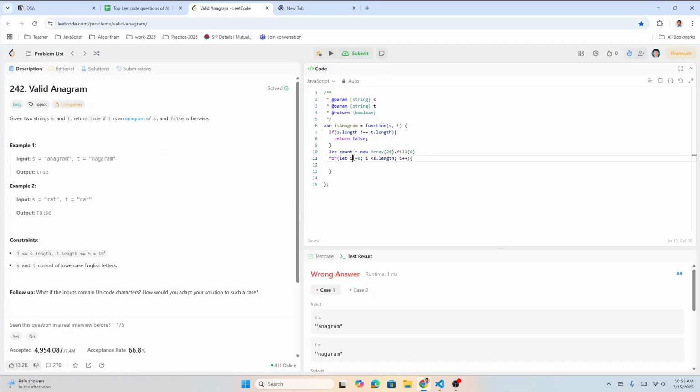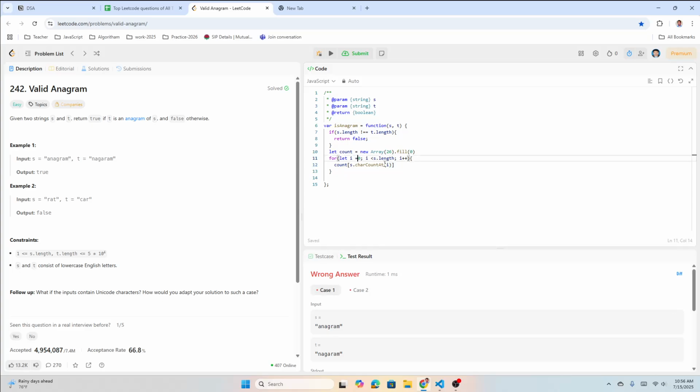So now let's do that same process. Now I'm saying count, right? My array square bracket, because I need to get the index first, right? So S dot character count at, and this is the function, okay? Index i. So S is a string, okay? Let's say anagram, right?